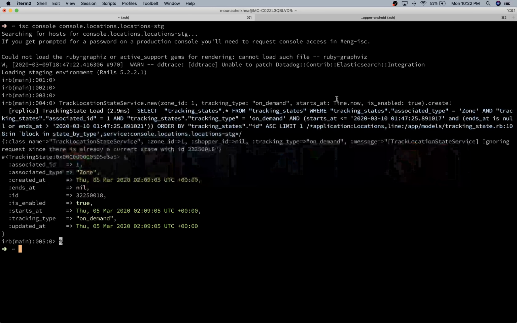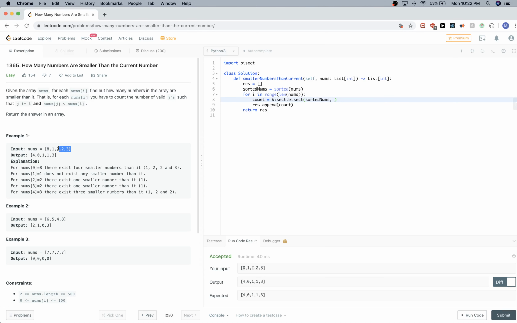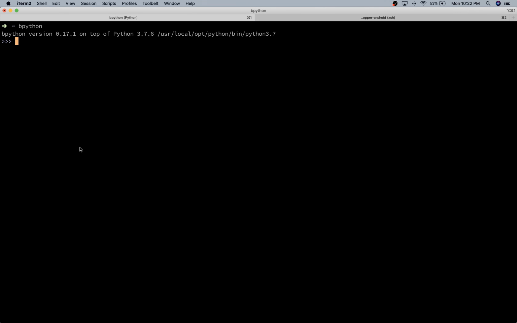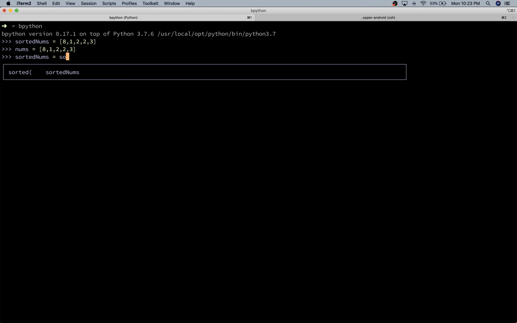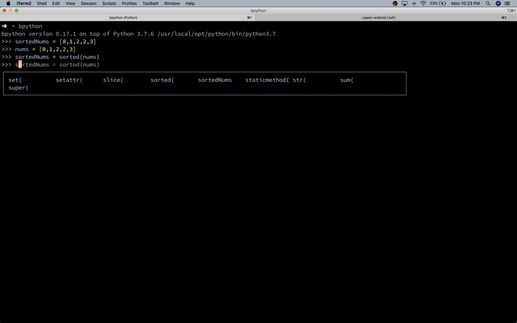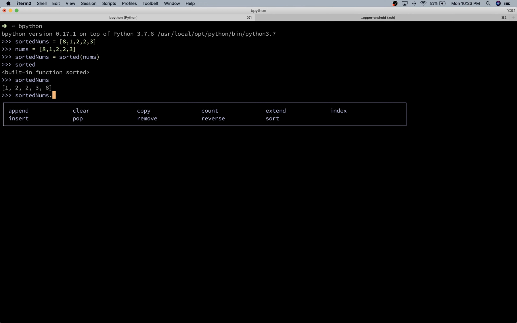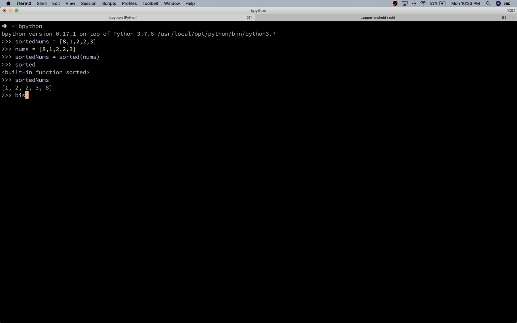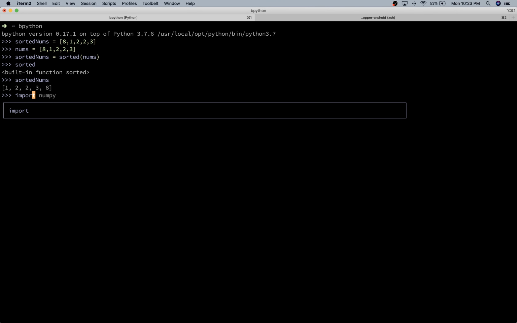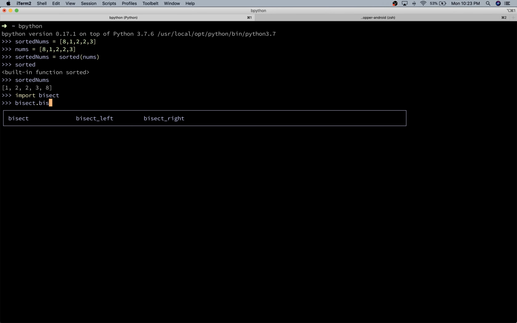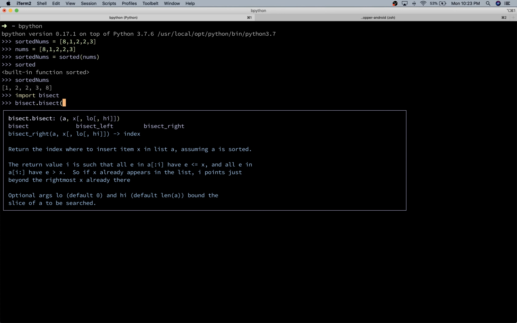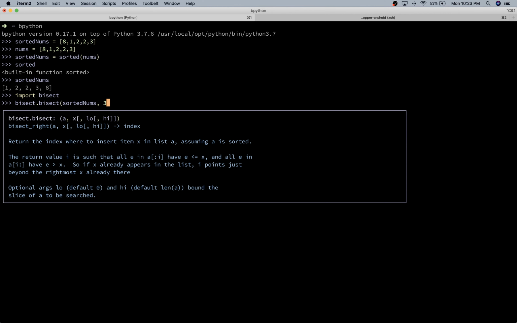And so the way bisect works is that, let's just grab this example. So if we take this one, oh, actually this is the nums one, and then we could just have sorted nums be equal to sorted of nums. So if we do this, we have that. Now if we look for, let's say 3, so if we use bisect, let's first import it. We need to pass first the array and then the value. So the array is sorted nums, of course. And then the value we are looking for, let's say, is 3. So we get 4.